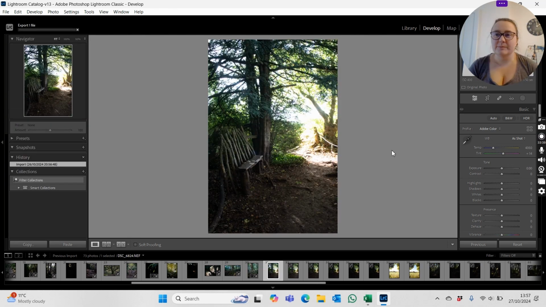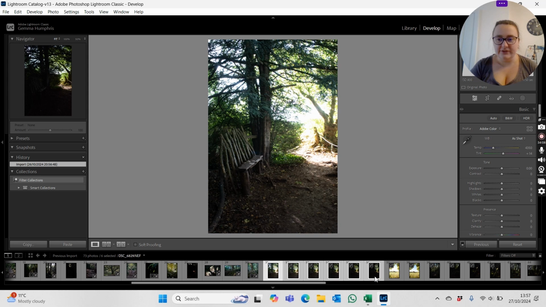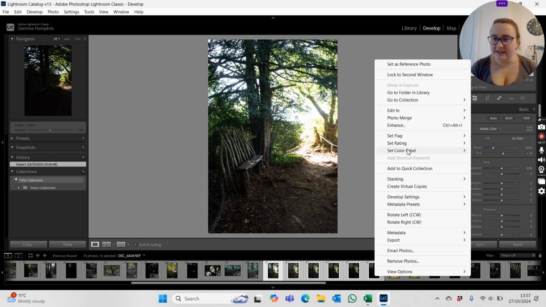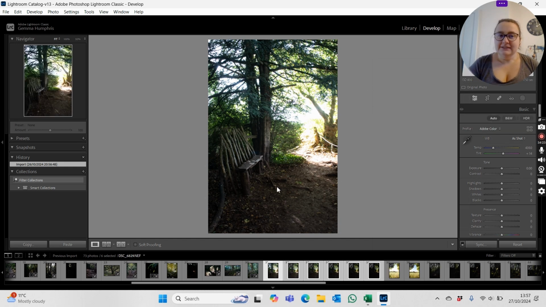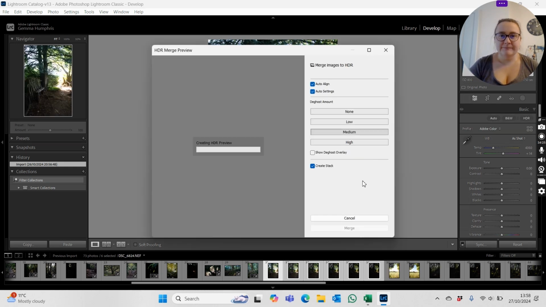I liked this one because this was like the final bench, and then it went out to a big field at the back, so all of the light was coming in. So what I did here was I took multiple pictures at different exposures to try and capture all of that. And that way I will have more control over the lights and darks. So I'm going to merge those together, and then I'll come back to you because my laptop's really slow and it's going to take a while to do it. So bear with and we'll get that sorted.